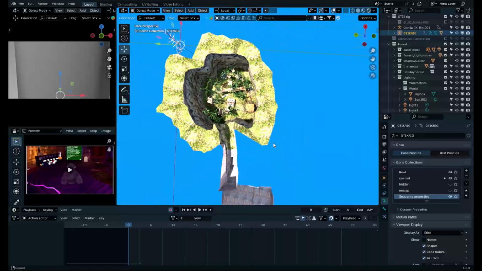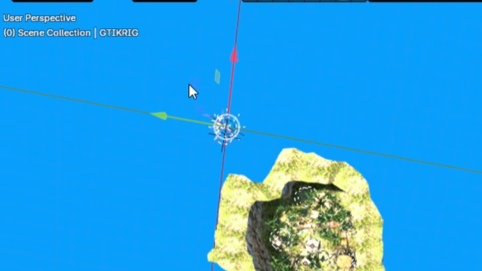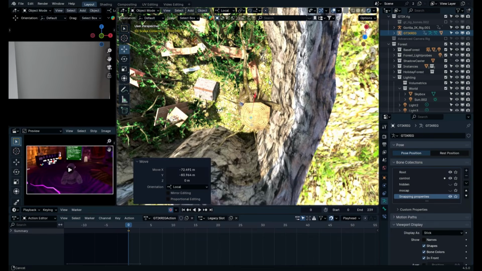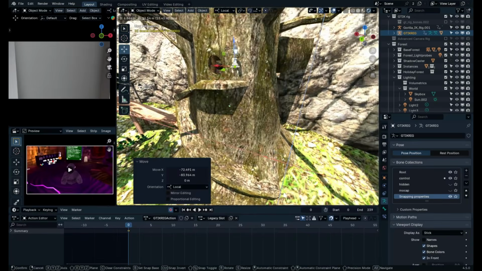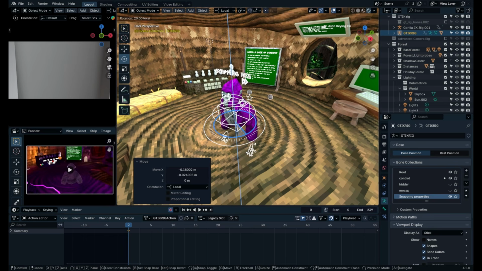Okay, so now let's drag Mellomelt over. And after a little bit of adjusting, there he is.